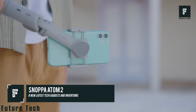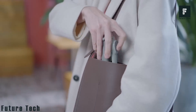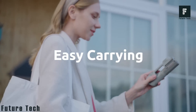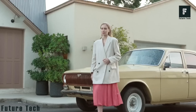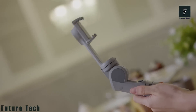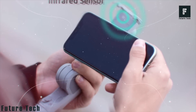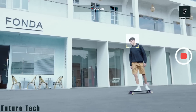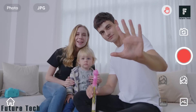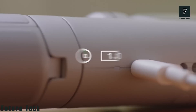Snopa Atom 2. This product can help you take stunning photos or videos with your smartphone instantly. The Snopa Atom 2 connects directly to your smartphone, giving you all the best photo-taking features in a single product. You can use it as a selfie stick, taking personal photos using the built-in aperture button, or turn your phone around and use the stick's self-leveling capabilities to capture smooth, steady video. It can also be used as a tripod for group shots. One of the most impressive features is Snopa's Advanced AI Facial Recognition Software, which tracks your facial movements and follows you on camera without the need of a cameraman, keeping you in focus as you walk or run.